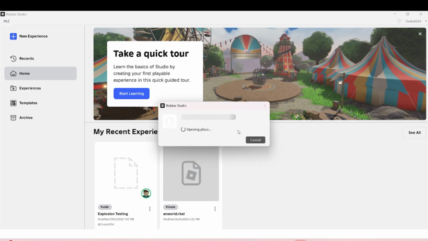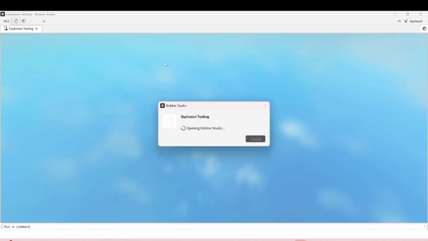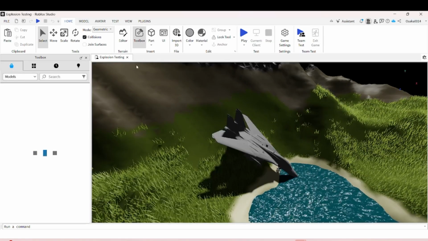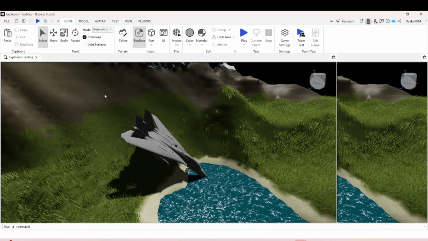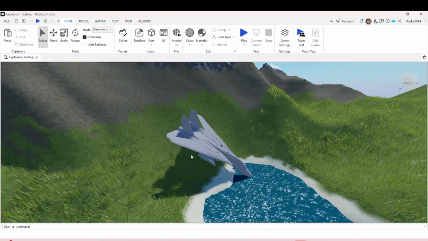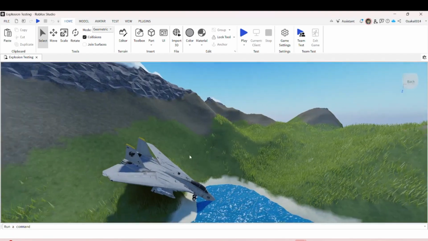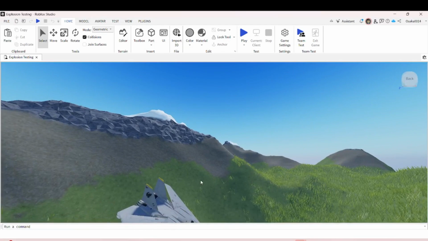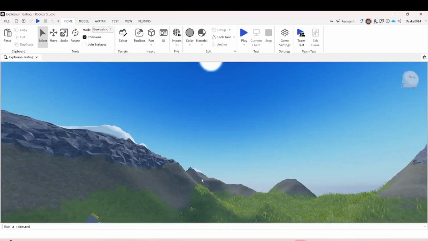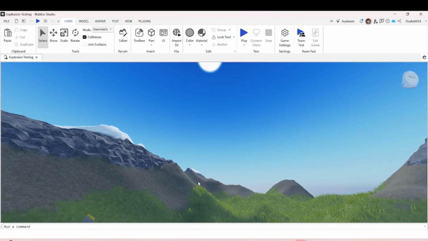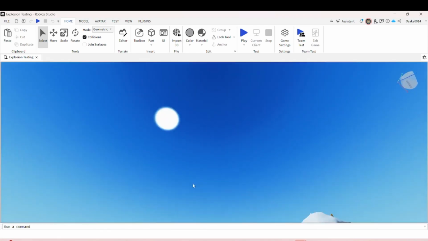Let me show you one of the worlds that I am using as a tester, where I figured out how to use Roblox Studio. Let me remove this first. Now, in Roblox Studio, you want to know how you can look up, look down, look left, or move forward, move downward, move left. If you want to look around, you just need to right click on the mouse. You can right click and look around the world without moving.